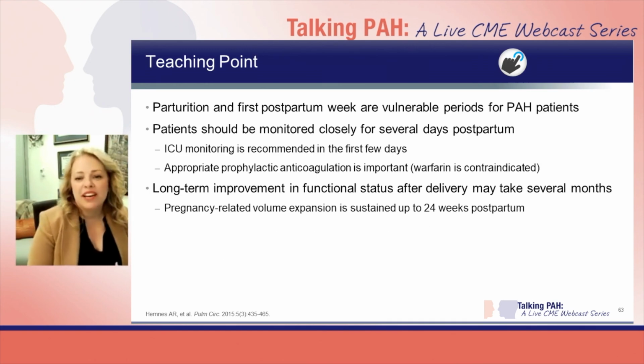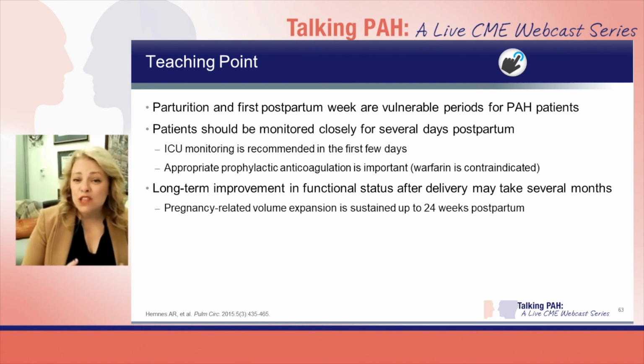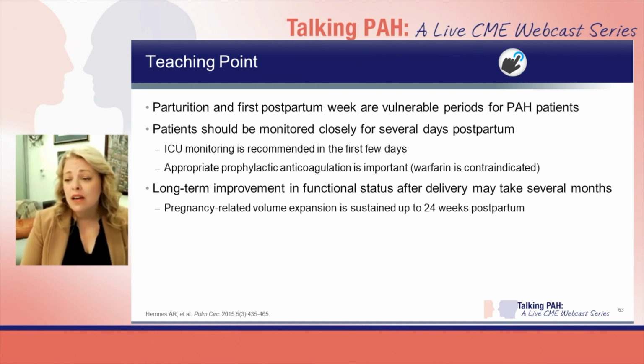So the teaching point here is that around the time of delivery and the first postpartum week are the most vulnerable periods for PAH patients who are pregnant. But the risk goes on to about 3 months post-delivery. And so we're going to keep that aggressive therapy plan for all of that time. Patients need to be monitored really closely, as mentioned. And it may take a little while for them to recover even after a successful delivery.